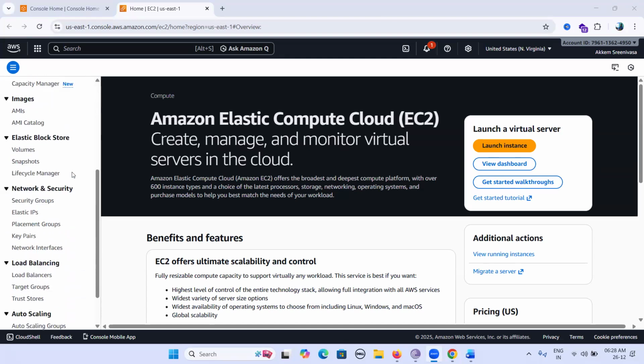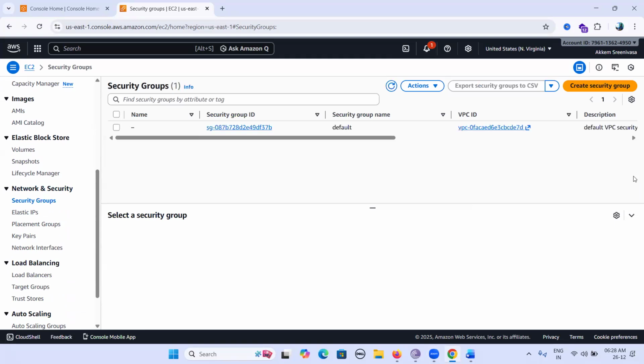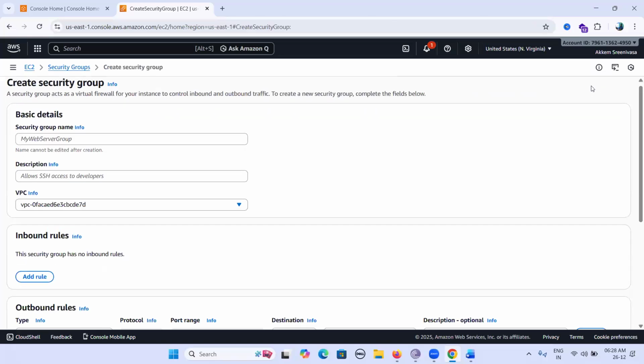You can see Network and Security, and in this, you can see Security Groups. Click on Security Groups. If you already created any security group, you can see the list here. Then you have an option called Create security group. Click on it and give a security group name.